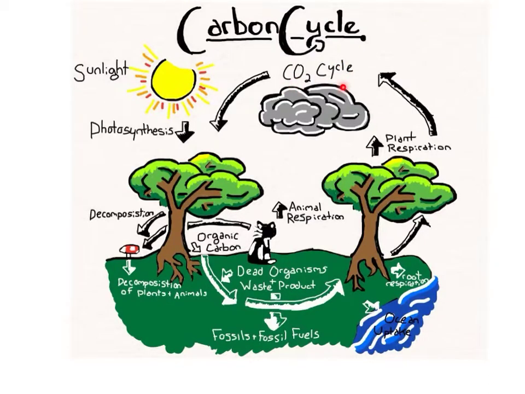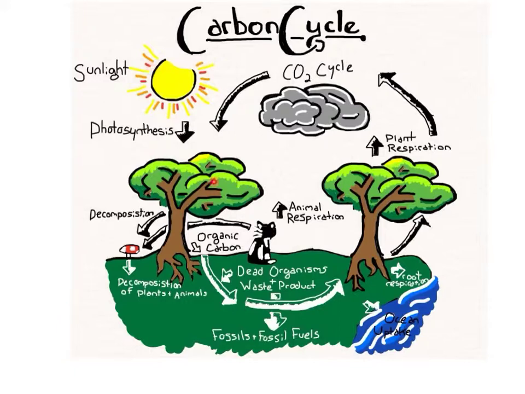We've got CO2 in the air, in the atmosphere, and plants take in CO2 as part of photosynthesis. So, with that carbon dioxide and the energy from sunlight and water, plants are making glucose, and they can then convert that glucose into starch. They can convert it into proteins, into fats, into oils.